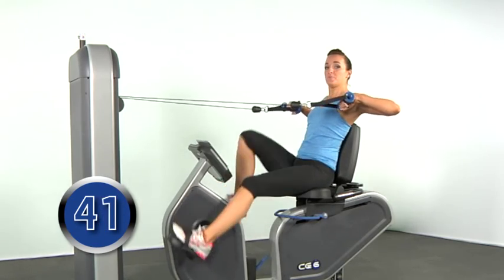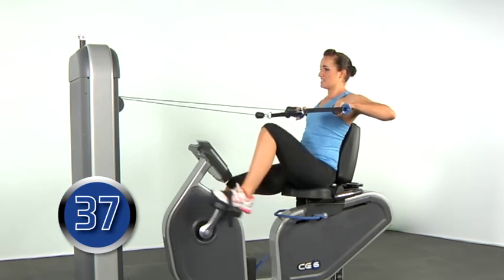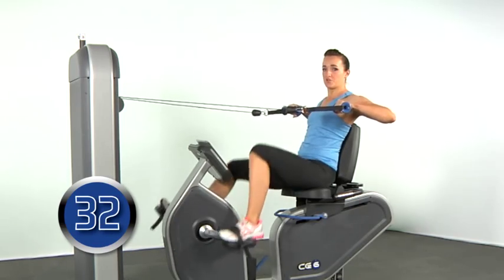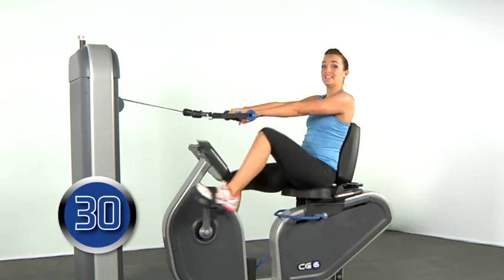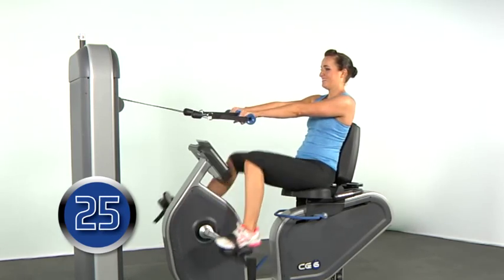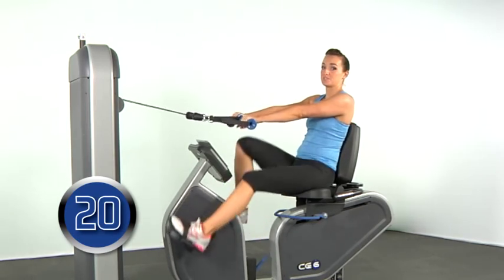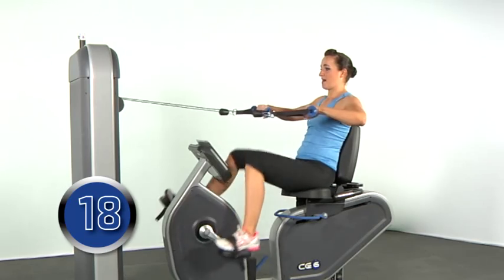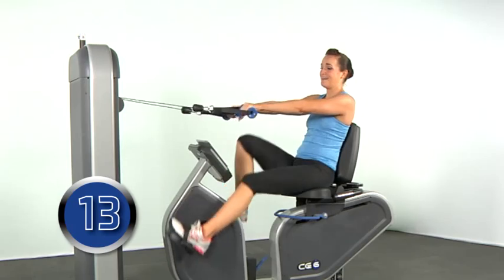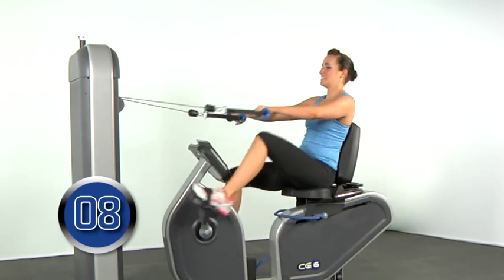Lift up and open, pinch, and keep your hands at about shoulder height. Squeeze and come in. Now every time get a nice strong pinch between your shoulder blades, keeping your elbows lifted and getting that work for the uppermost section of your back. Good, so when we take the elbows lower, we're challenging a different set of muscles. Now we want to challenge behind the shoulders and the upper back by keeping the elbows nice and high. So squeeze and release, good.